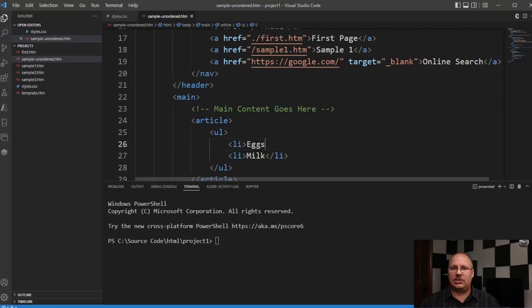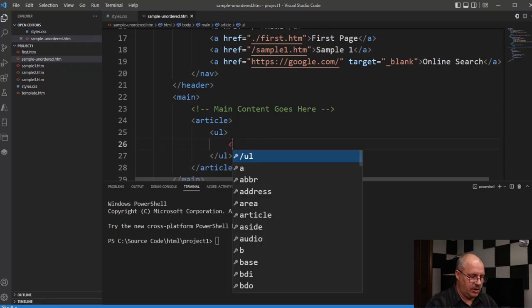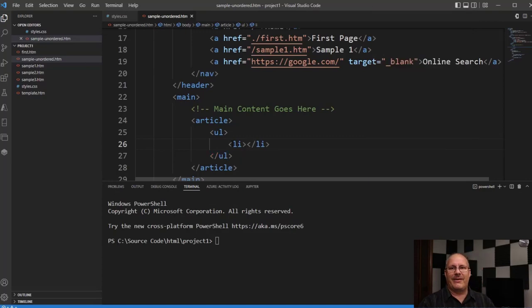And it used to be in HTML, especially with XHTML, that every tag that opened closed. So this is another example of that. Now, what happens if I were to have a list and I want to have a sublist? Well, let me show you real quick. I'm going to take out my 2 list items and start from scratch. This way I have an open and closing list item tag for everything.